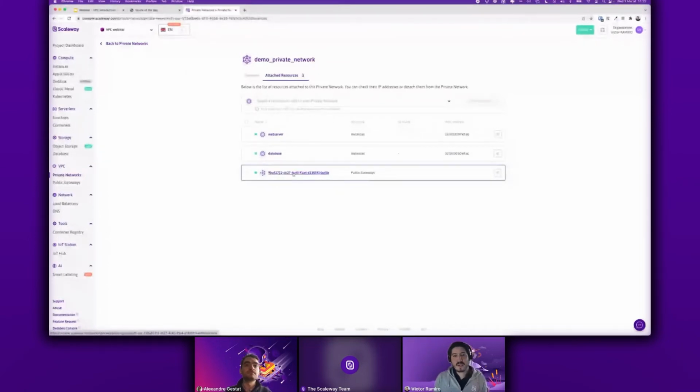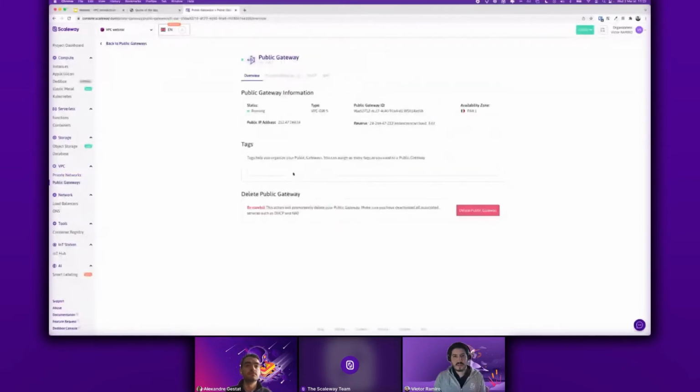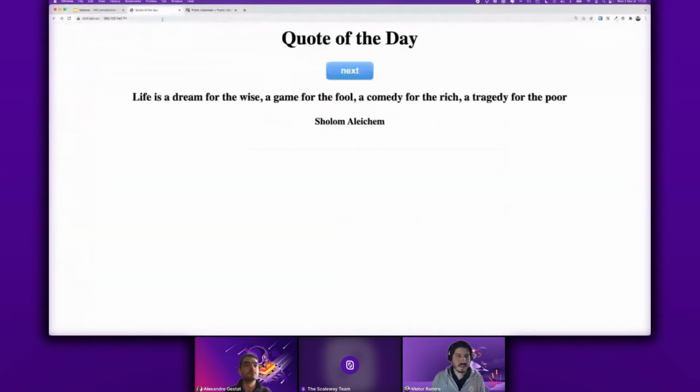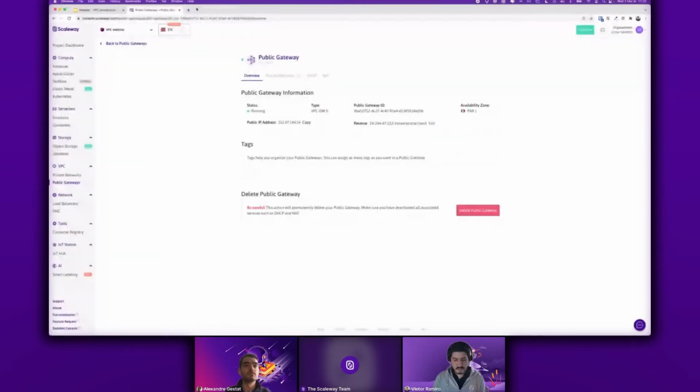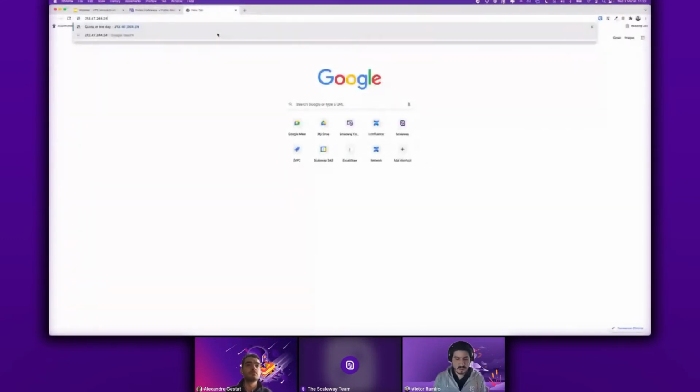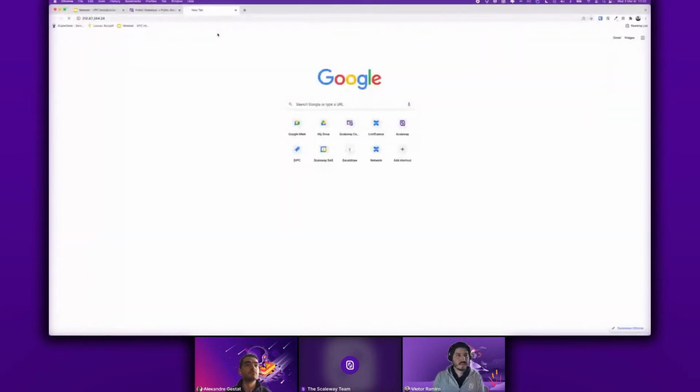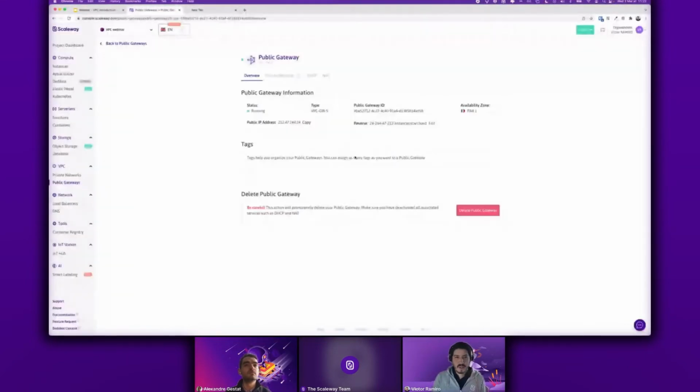So the public gateway is the one that is doing all the DHCP configuration. So I just enter here. We have a public IP address. It's not the one that you saw here in the quote because, of course, this is already running. So it's another server. So let me just show you that if I try HTTP to this IP, well, it's not working because nothing is running. Okay, so let's copy this because we want to use it later.